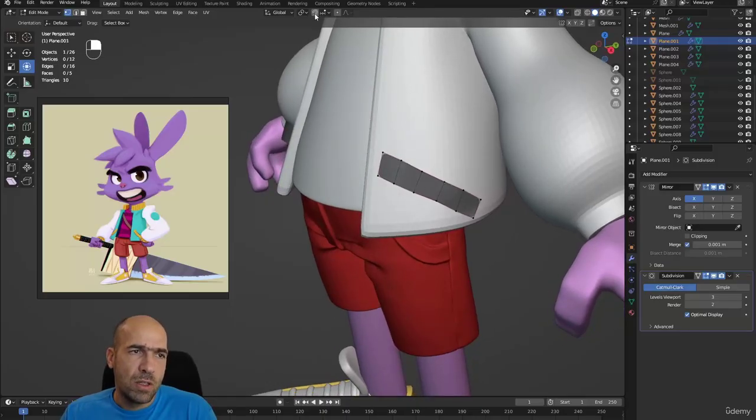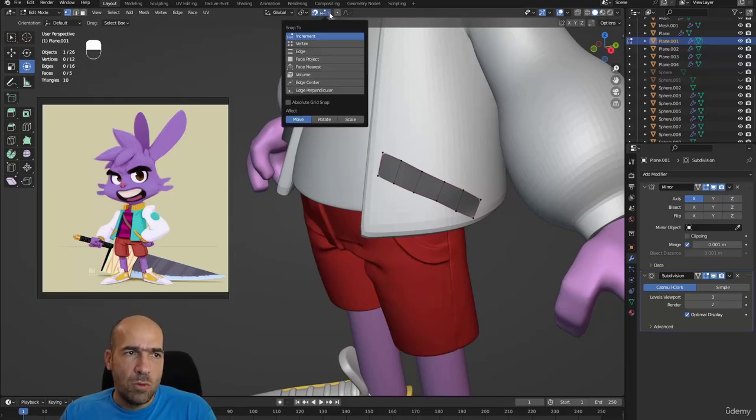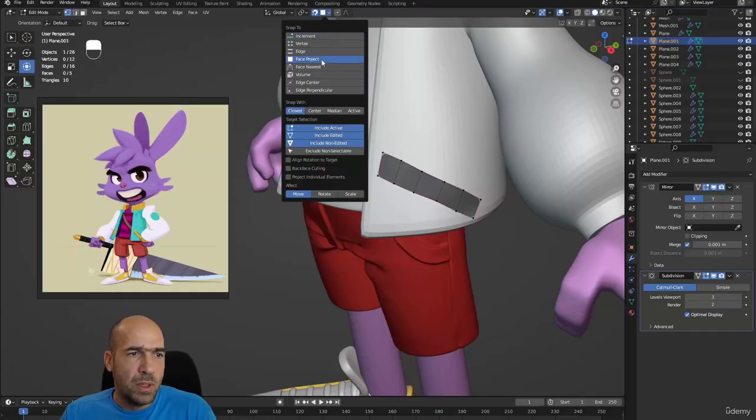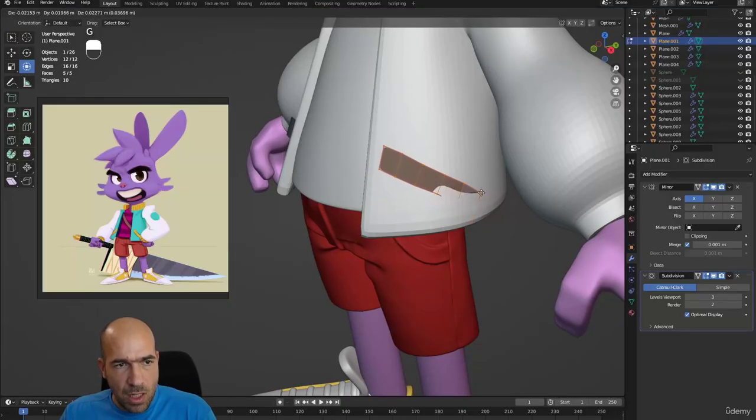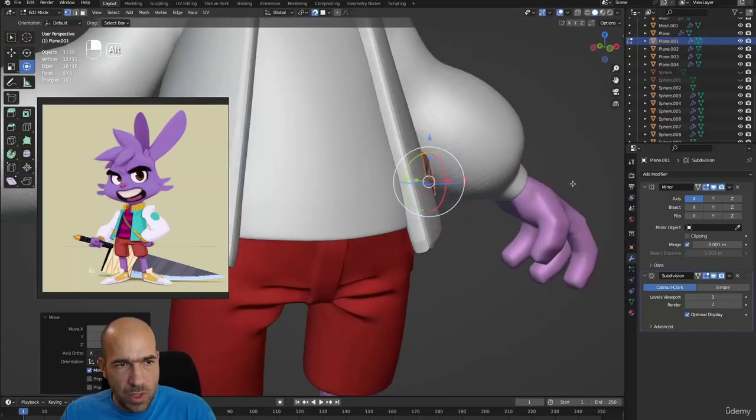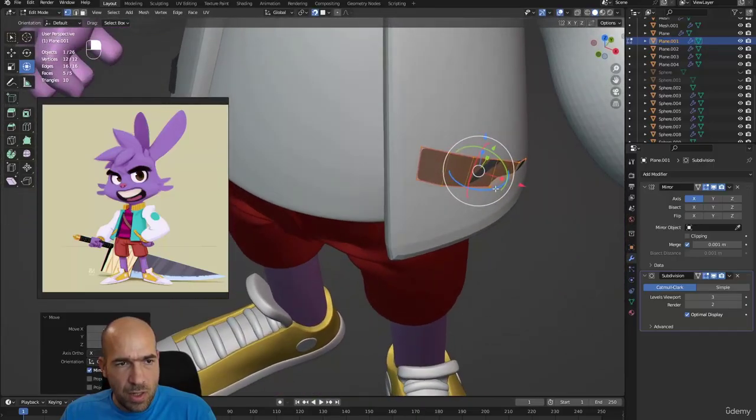Snap is here at the top middle of the screen. So we just turn on the snap and we go to this point here and we go to face project, for example, which I don't know, but let's try that. So select this and G move it, and it should snap into position. It didn't snap.